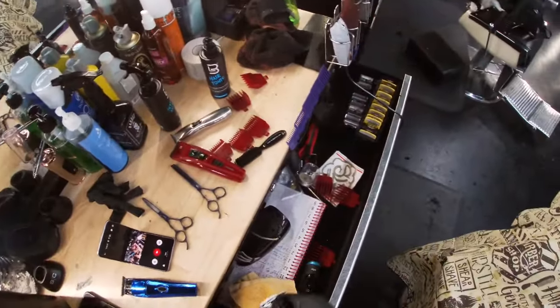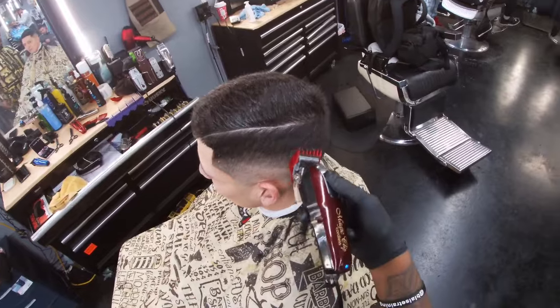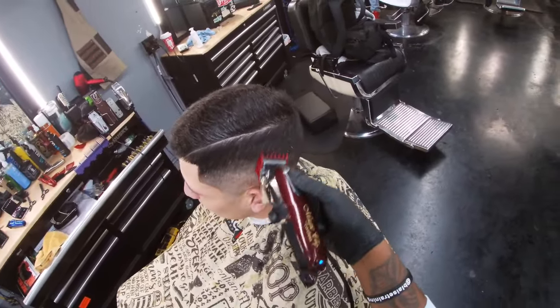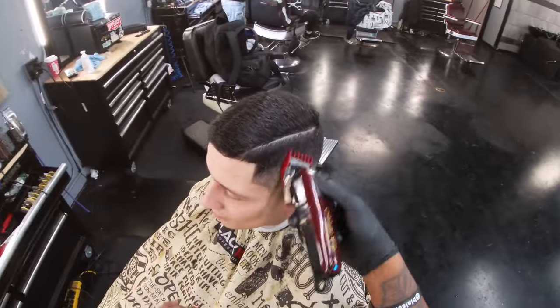Now I'm snatching up one of my two guards. I'm using the Barberlife two guards that come with the FX3. They fit on the wall magic clip really good. This is an open two, and this is just me polishing and really finishing the fade, making sure it connects flawlessly. No hard lines or nothing like that.